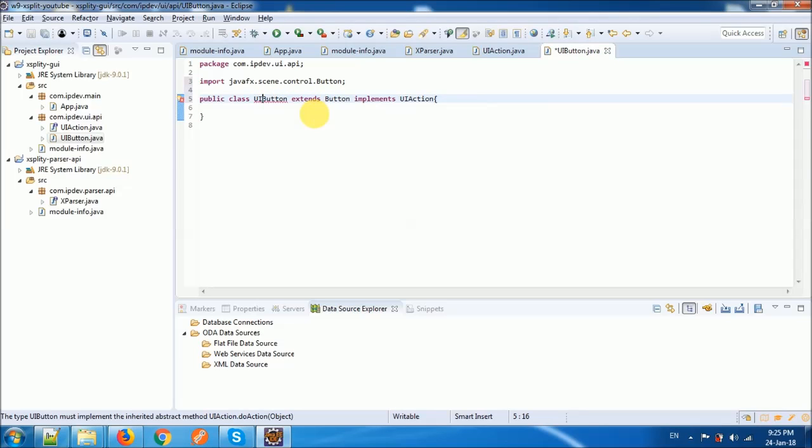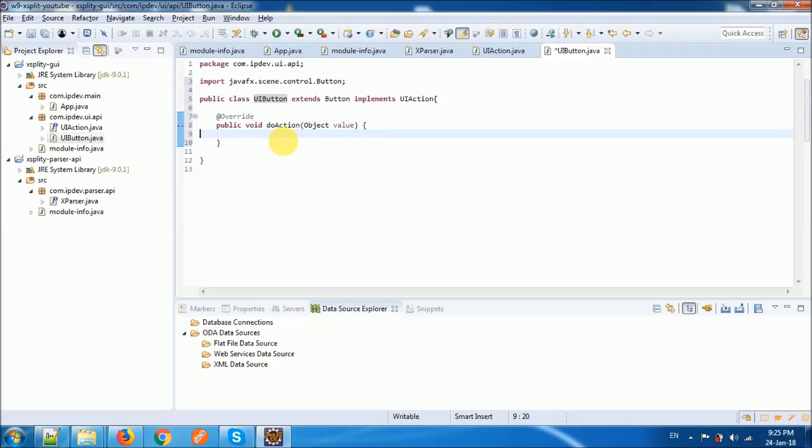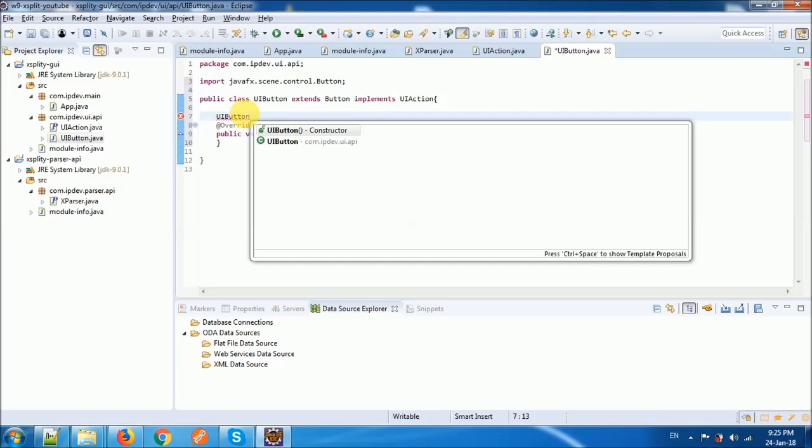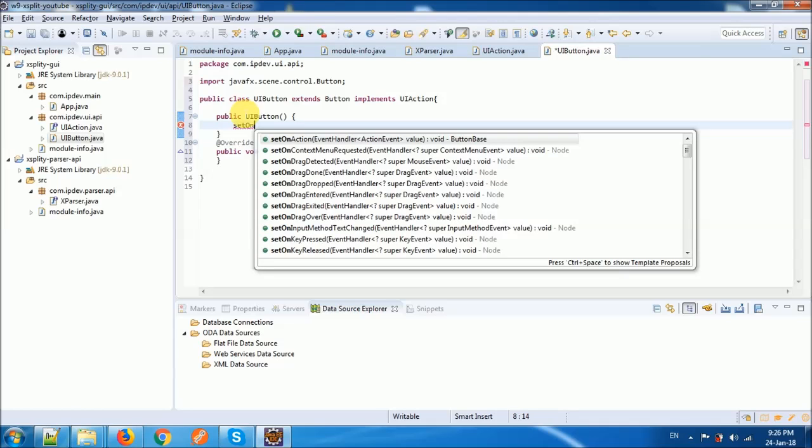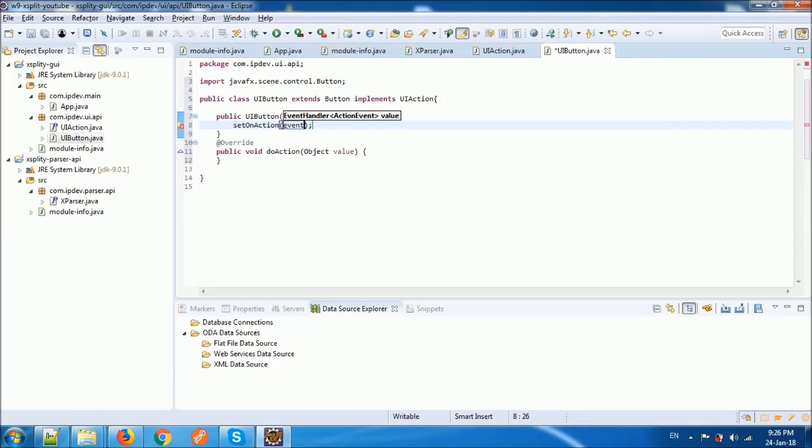So let's declare the methods. Okay, and in the constructor I want to attach an action listener to this button. Set on action. Okay, event.